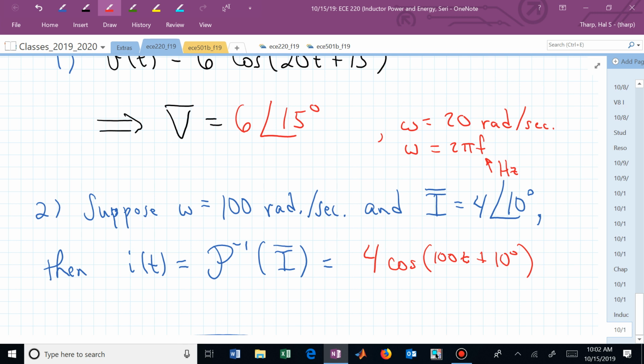And if you needed to create this in the lab, we'd probably forget the 10 degrees and just say, I want a frequency of what? Probably in cycles per second or hertz, you would divide 100 by 2 pi and get that. So now you divide a little more than 6 into 100 and get a number. And the magnitude would probably have to be specified in peak-to-peak values, which would then be 8.